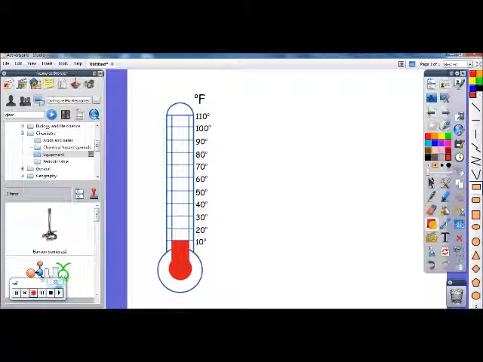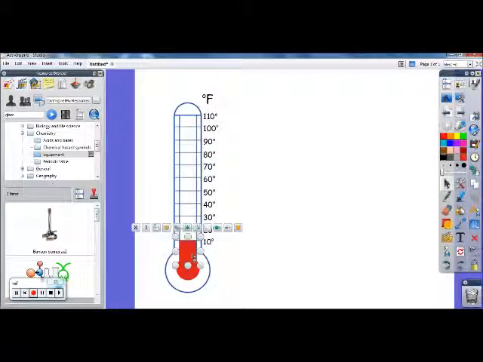Good deal. Alright, now when I click on it, you can see that the shape is there that I've created. And we're going to pretend like I want the students to be able to manipulate this up and down to show me different degrees on the thermometer. Well, you'll notice that I could just do that now, but I also run the risk of a child dragging things back and forth this way.